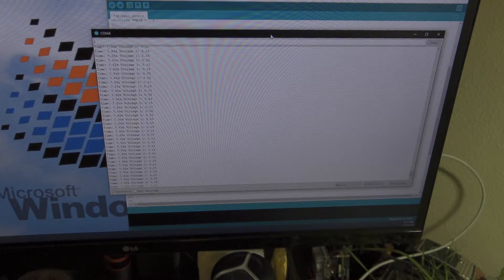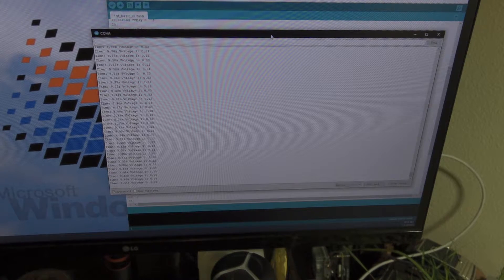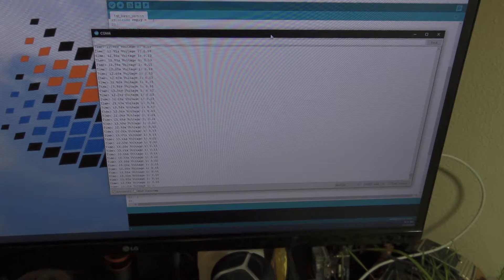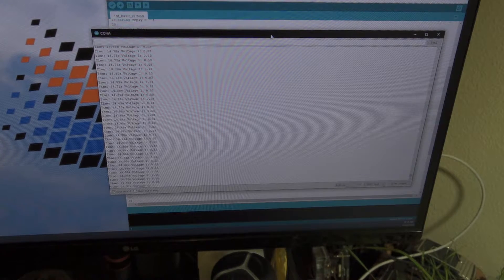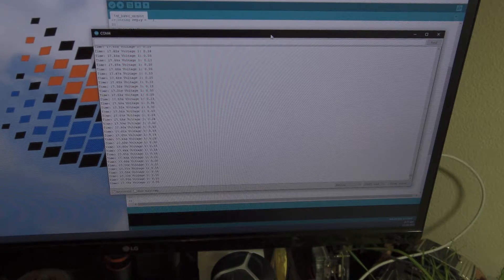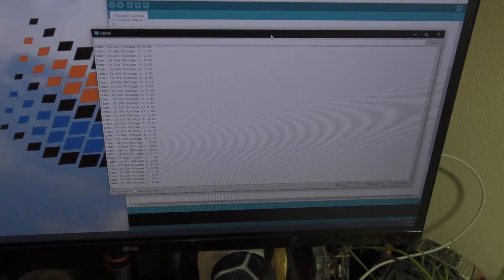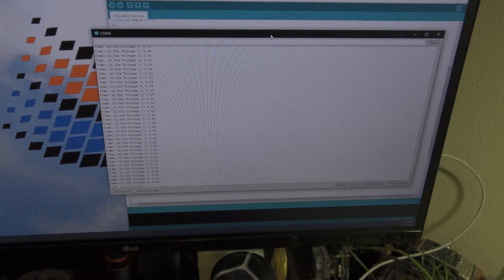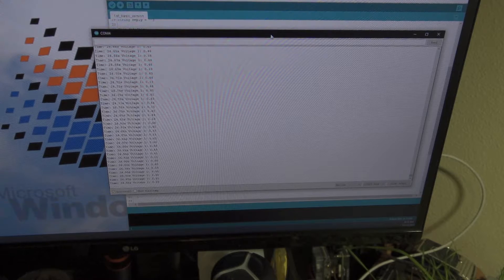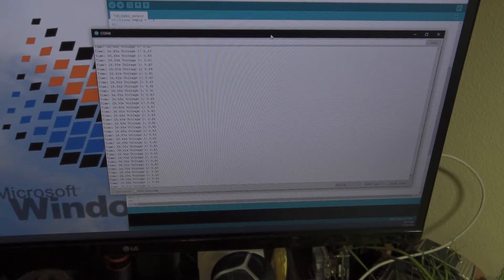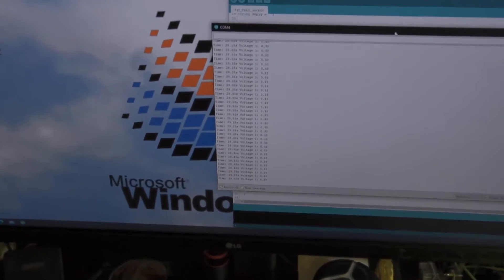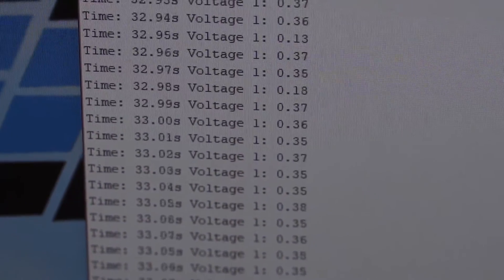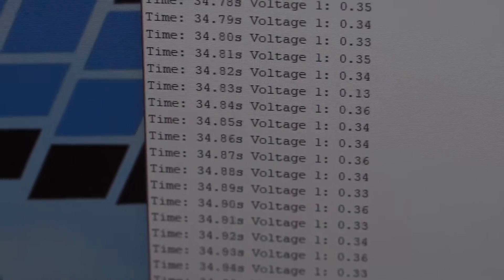So we're getting some readings here. I believe the reading is not valid because the plants are very old. You just couldn't get a lot of good signals from it. Alright, now it's steady. You can see around 0.5 or 0.45 as its signal. Yeah, around 0.4.